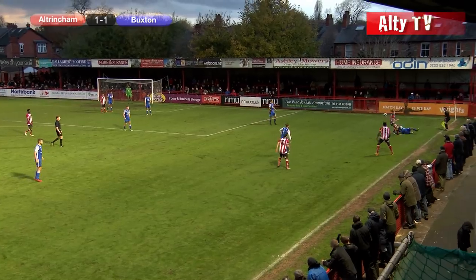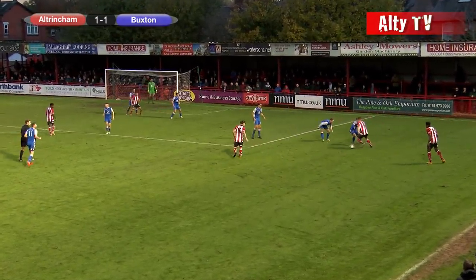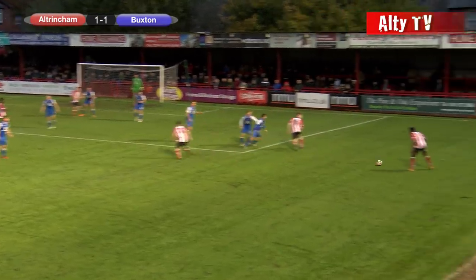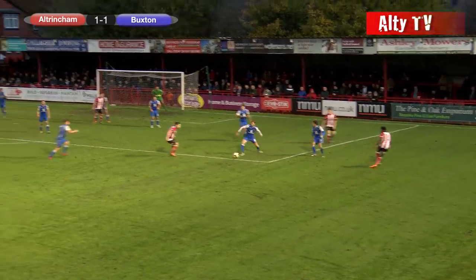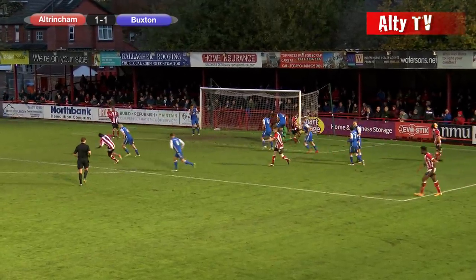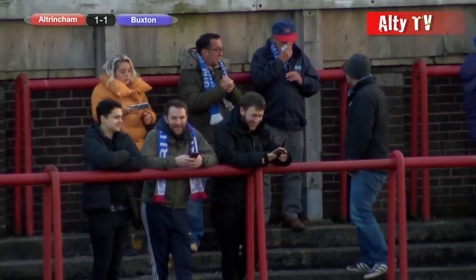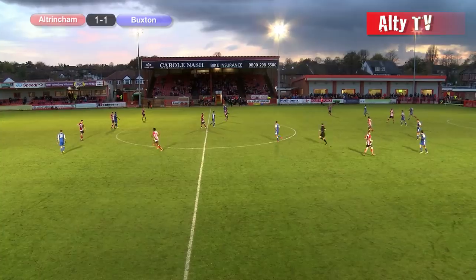The throw-in is taken, Pears wins it back. Plenty of energy from Tom Pears as usual. Here's Ben Belita inside to Poole — Poole trying to work his magic. It's a great shot and good goalkeeping by Jan Butts, but James Poole once again worked his magic in a very tight situation.